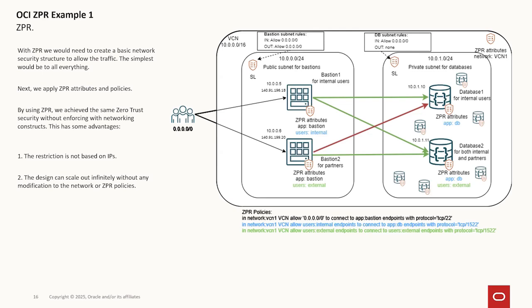What if we had 50 internal databases or web servers, or 100? How would that look with, let's say, network security groups, right? Who would have the operational time to go in and input so many IP addresses in all the networking constructs? With Zipper, that scales automatically with no input from you, right? As long as you deploy the new resources with the correct Zipper attributes, nothing changes. The network stays the same.